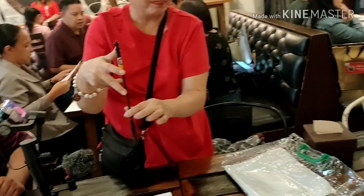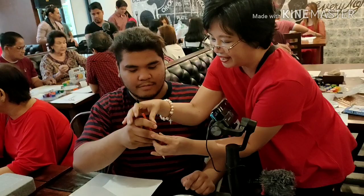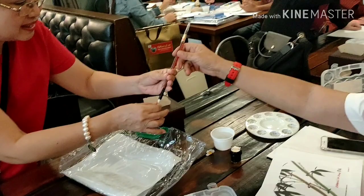Like this, and then your thumb, like this, between the two fingers. So, at least you have a little control. But never mind if you're not used to it, you'll get the hang of it. Okay? Now, second is, after holding the brush, let's soften it.